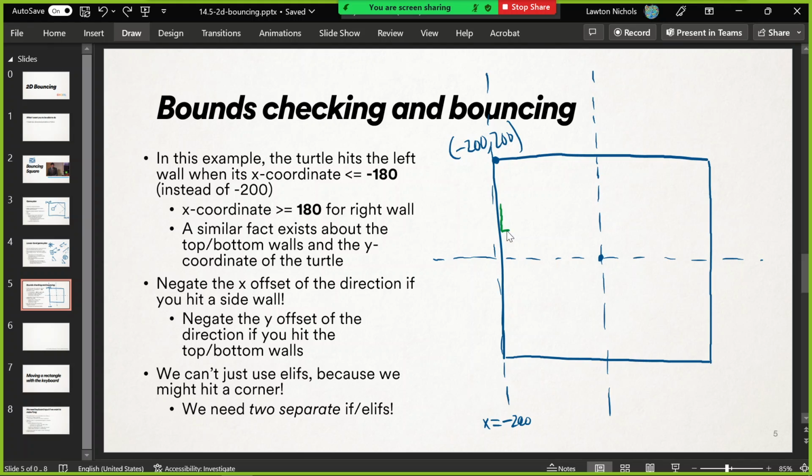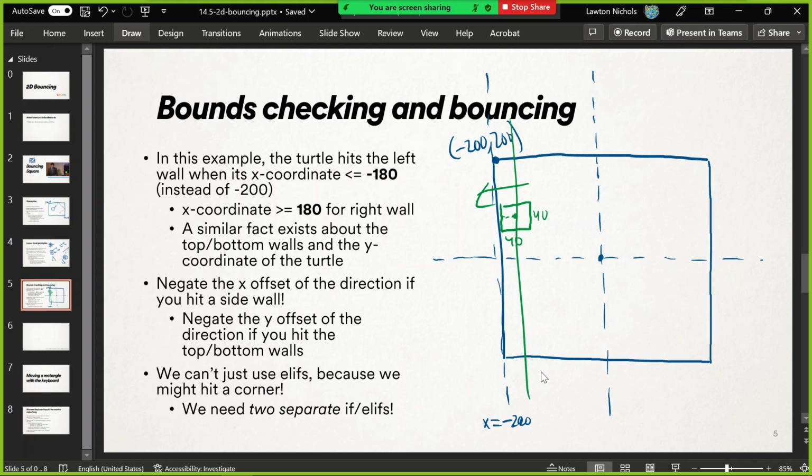So like the turtle has just grazed the wall, it hit the wall perfectly. His coordinate, remember he's 40 by 40, is in the middle of him. So there's an offset of 20 to the wall. Do you see that? That's the main issue here. So really, we don't want the turtle to go any more to the left once his x-coordinate gets to be 180, not 200. You see that? Because his coordinates are always in the middle of him.